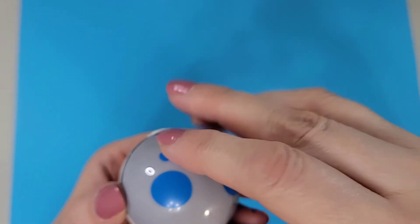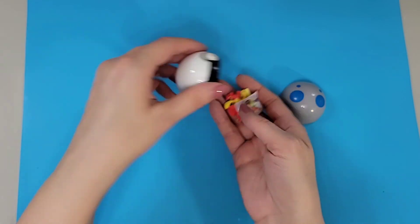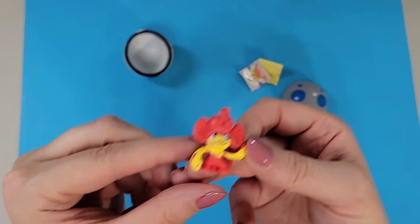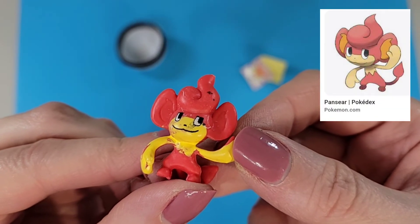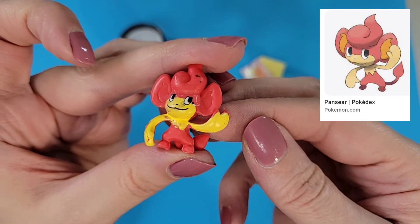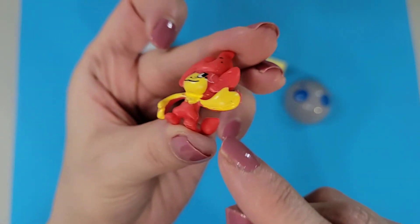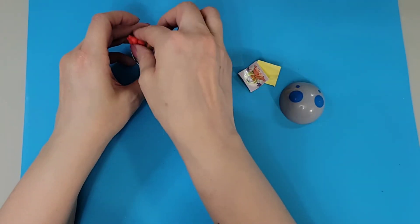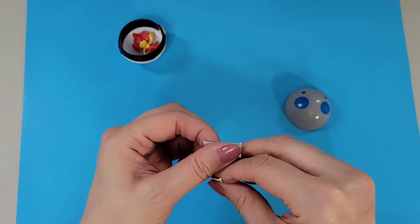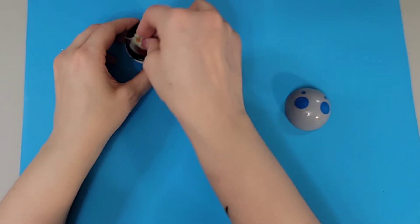Okay, second last one. It already kind of popped open as I'm trying — but here's our ball and it popped open. Who we have — oh, I do remember seeing this one over the years. Very cute, I like him. He's a little scruffy in the face with the paint work, and the arms too. Again, if you want a project and you aren't nervous about putting some paint on it, then touch it up — it'd be worth it. And our two stickers.